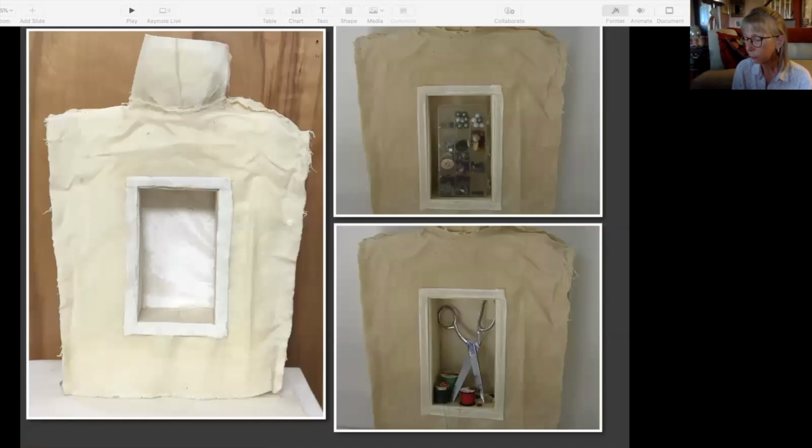In another attempt to further subtract or reduce the kinds of elements I was using, I eliminated clothing entirely, using just this torso form with an opening in the chest area where I could display items and then expand upon their meaning in photography and photographs and in collages.